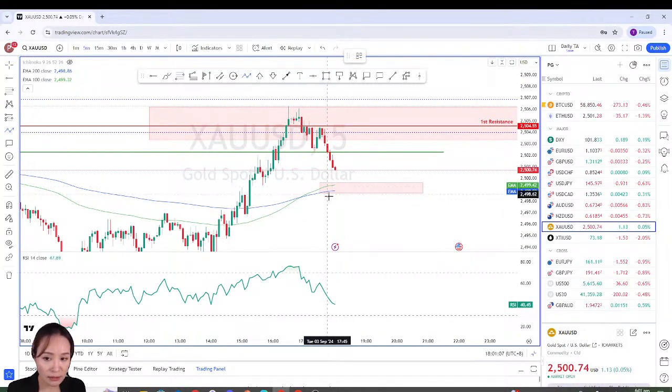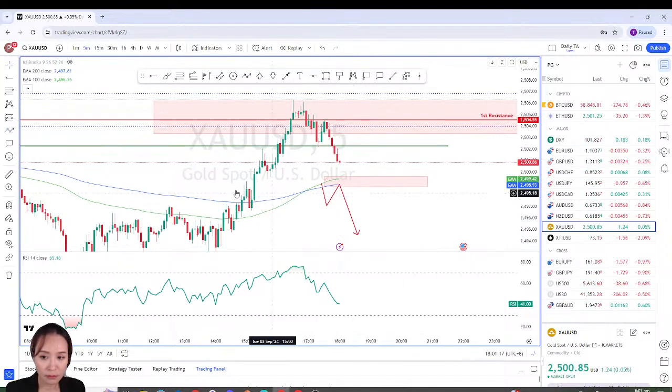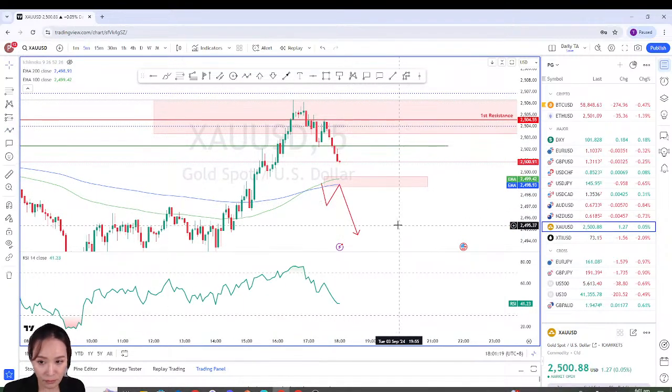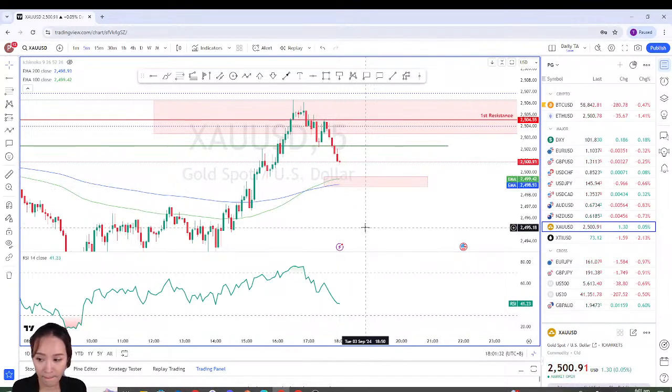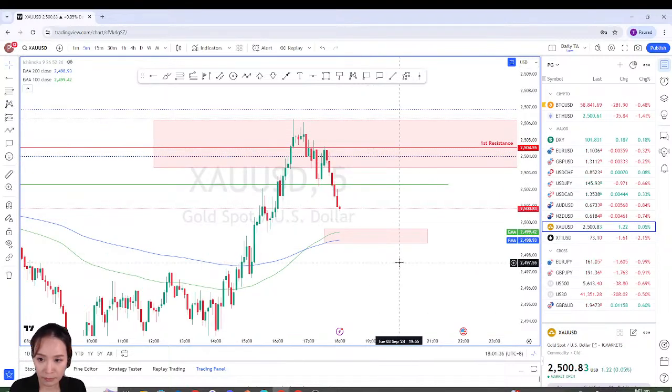Okay, and now let's just wait to see that price will bounce off from this level. Once for the first time, you can go and try. If price breaks, price pulls back, you're gonna short based on the lower time frame. You need to wait for price to break and pull back at EMA 100 and 200 in M5, and then you short for the first time. Let's just see whether price will fall below this level.